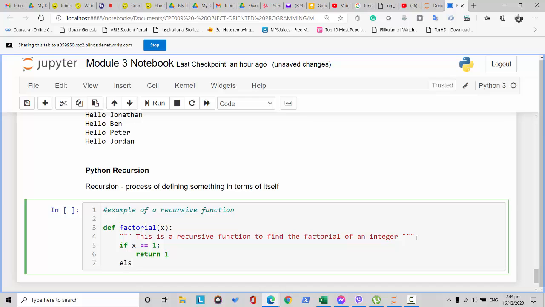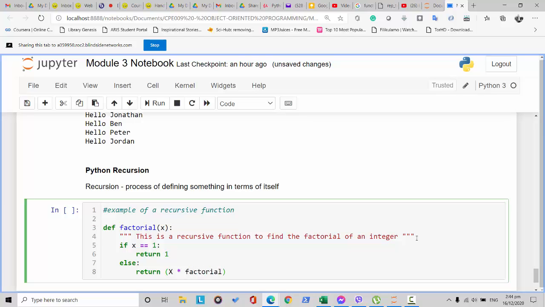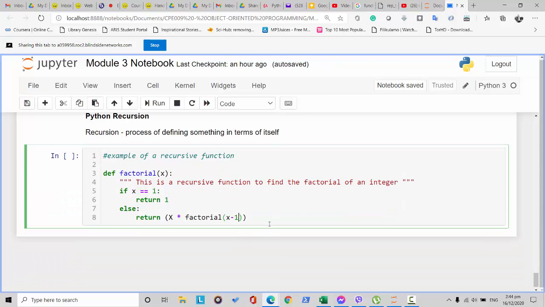Else it will return the formula for our factorial, which is x multiplied by the factorial of x minus 1. So this is an example of a recursive function to find the factorial of an integer.